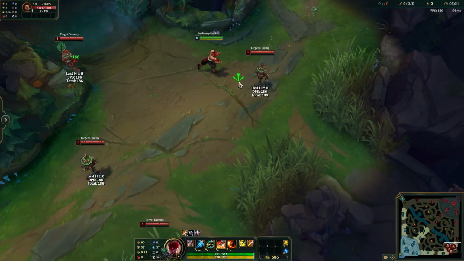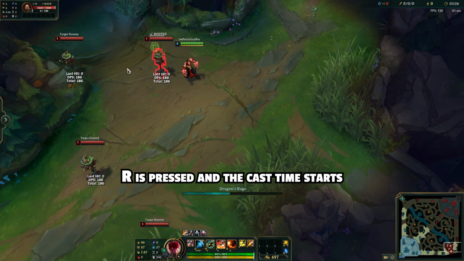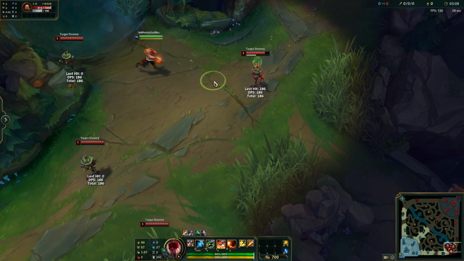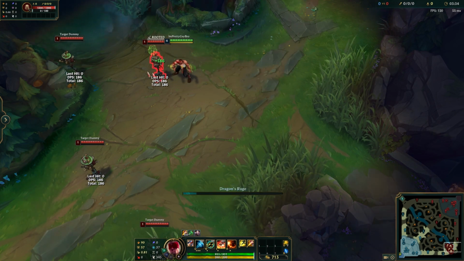So for those of you who don't know, you can actually ult and then flash on LeeSin. You in fact press R and then you flash almost immediately, and during the time it takes for the flash animation to complete, your ult animation is actually still running, and the result is an almost instantaneous kick as soon as you appear behind the enemy, giving them absolutely no time at all to react.